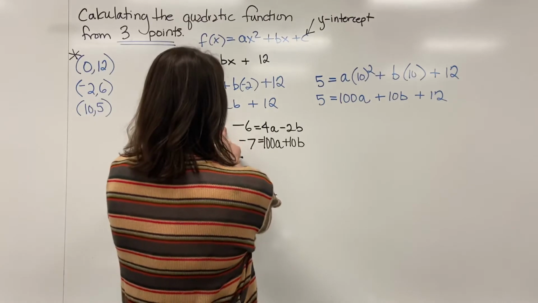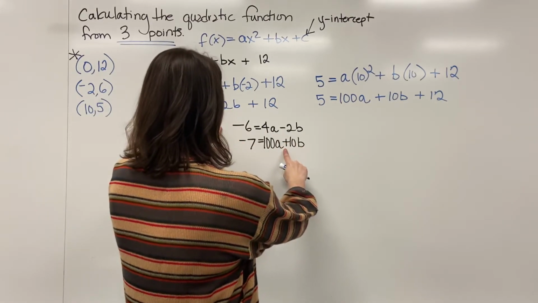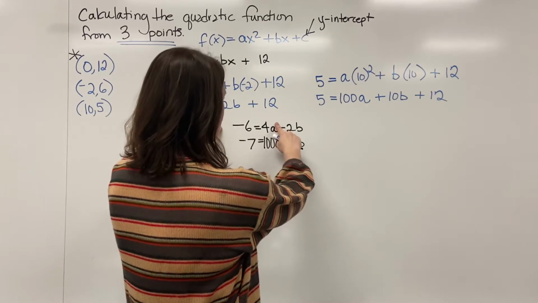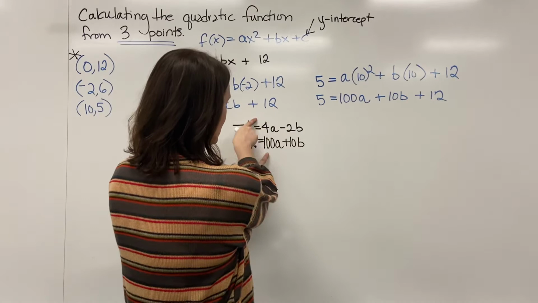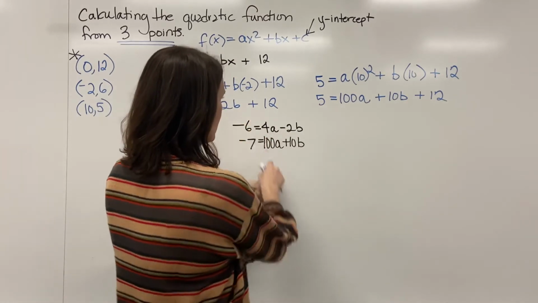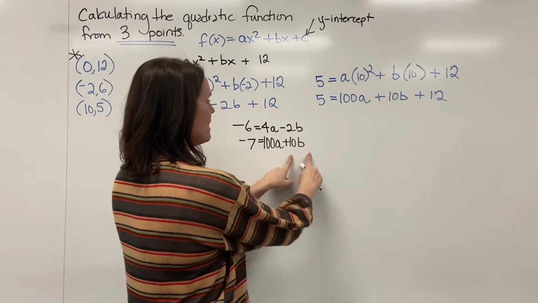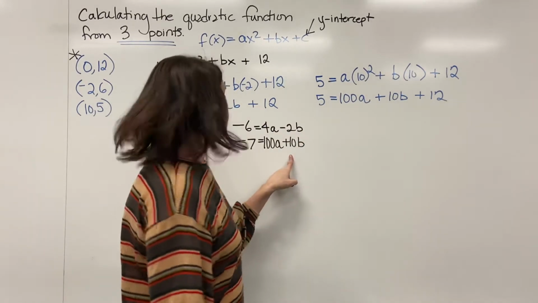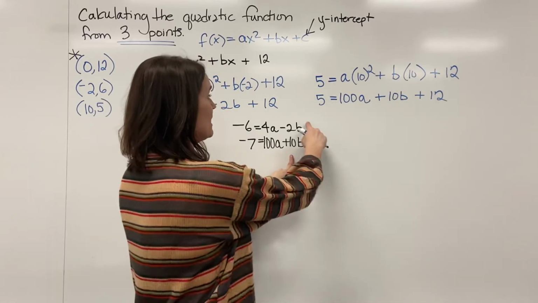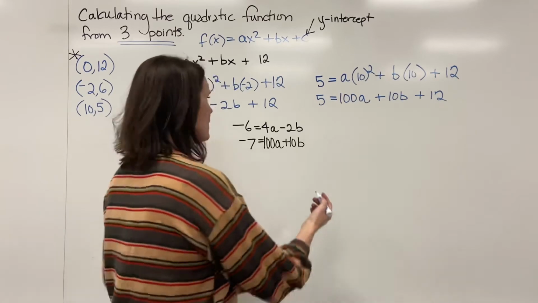So I need to figure out what can I multiply one or both of the equations by to do that. So let's look at this here. If I look at my A's, if I multiplied the top by -25, they would both equal 100, and the sign here would be negative, so that could cancel out. If I look at my B's, I have -2B here and 10B here. So if I multiplied the top by +5, I would get -10 here, +10 here. That's smaller numbers to work with, so that's what I'm gonna do.